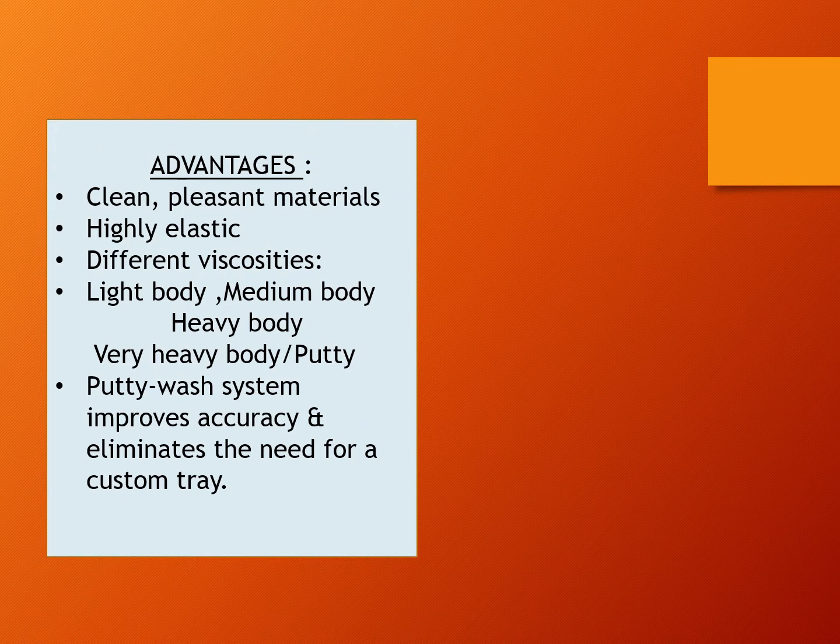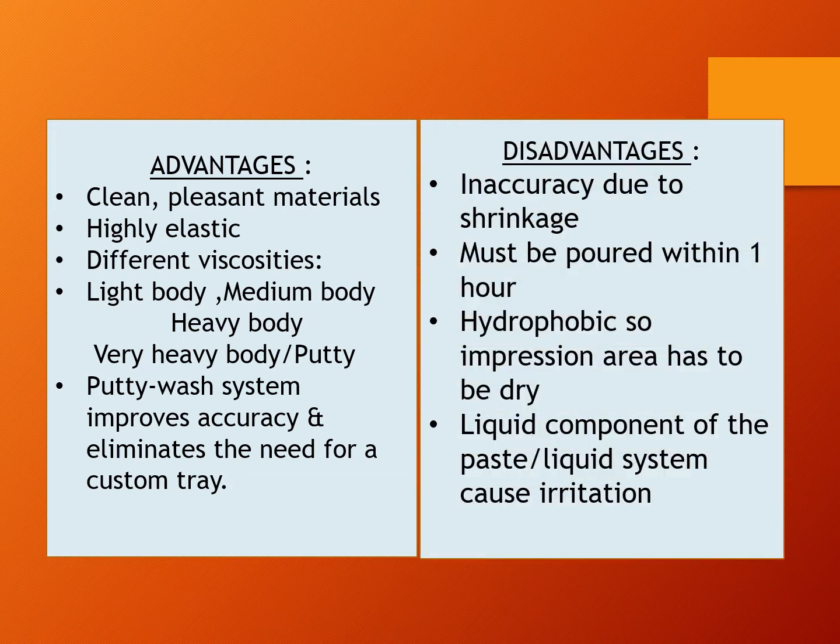Now let's see the advantages and disadvantages. Advantages include it has a pleasant odor and color, and it's highly elastic. It is available in different viscosities: light body, medium body, heavy and very heavy or putty. And the putty wash system improves accuracy and eliminates the need for a custom tray. Now the disadvantages include inaccuracy due to shrinkage, must be poured within 1 hour, hydrophobic so needs a dry area, and the liquid component of the paste liquid system causes irritation.